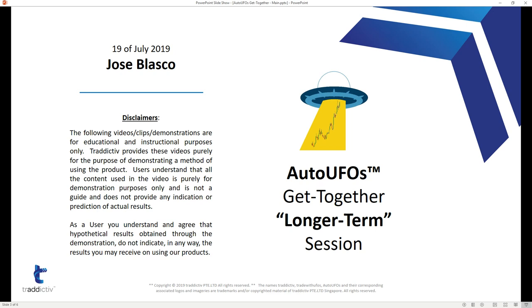Let's begin. My name is Jose Blasco. I will be your guide in today's session, and today happens to be July 19, 2019. The purpose of getting together today is all about identifying longer-term opportunities in the market that we normally exploit using options, and we'll be looking at those trades. Some of those trades will be directional, some of the trades will be non-directional. We will see what the market is giving us today, and we will gladly take it for sure. Before we take it, we will be assessing probabilities, how juicy or not those trades are likely to be. We'll be looking at the risk component, which is key, and decide which trades to execute and which trades to ignore, okay? Because there are many trades in the market, and of course, we want to take the best quality ones.